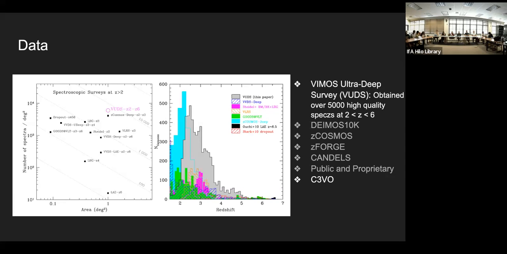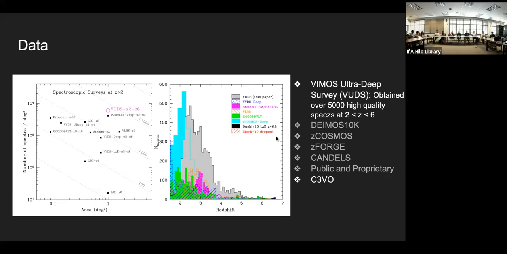So you need a lot of spectroscopic observations, and one of the main surveys that can help is WOODS. As you can see, WOODS is very effective based on the areal coverage and the number of spectra per square degree. It's very efficient and gives lots and lots of spectra, as we can see in the right-hand plot. It gives more than 5,000 high quality spectroscopic redshifts from redshift 2 to 6, which is again a very important epoch of galaxy evolution and assembly of structures.